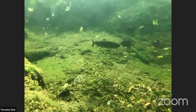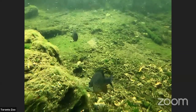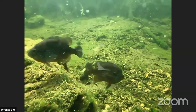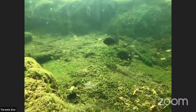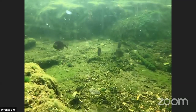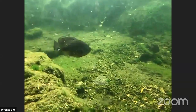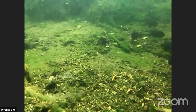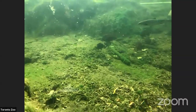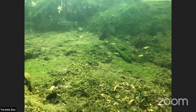Our most popular Slido question: when we see salmon in the Credit River in Mississauga near the Toronto Zoo, do they come from the ocean or from Lake Ontario? It depends on the type of salmon, but they probably came out of Lake Ontario and go up the creeks for their spawning grounds. You'll see large salmon in tiny little creeks because they're swimming up to lay their eggs. When the baby salmon — called fry — hatch, they swim back down the creek, into the rivers, then into the lakes to live. So most likely they're coming out of the Great Lakes.